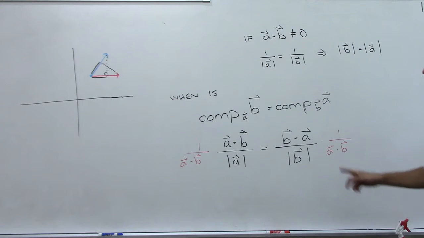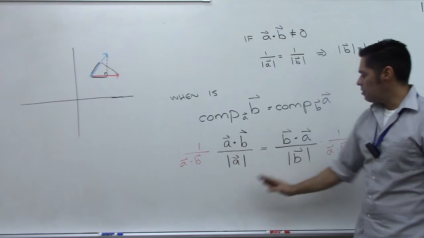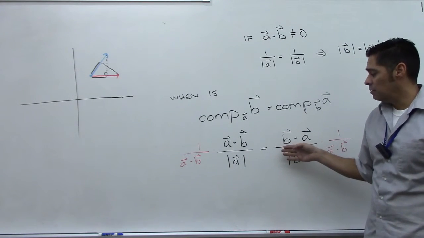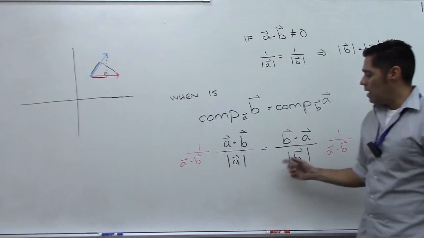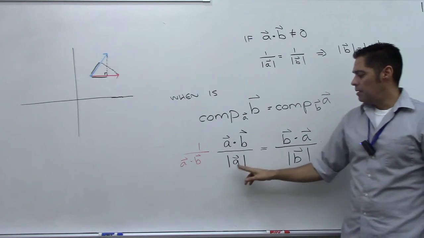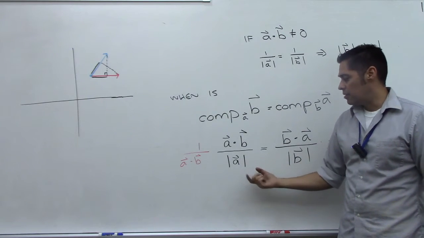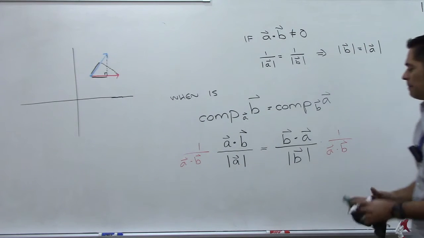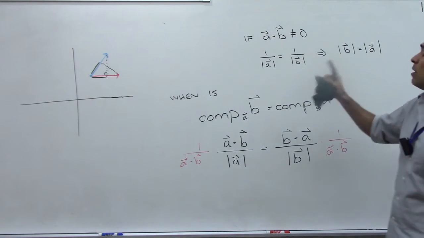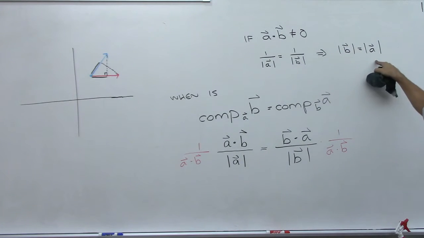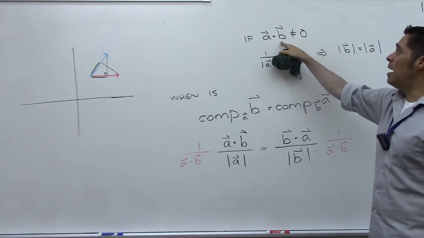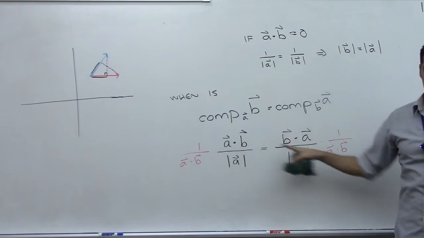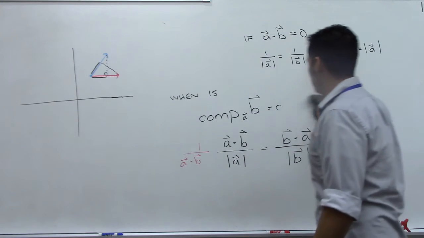Well, if they are perpendicular, then this side is 0 and this side is 0, top and bottom, and then we would have equality still. The only thing we have to be concerned about is, do we have division by 0? But the problem says assume that A and B are non-zero vectors, so the length of A and the length of B can't be 0. Originally we had said if the dot product isn't 0, then the lengths have to be the same. Now what we're saying is this actually doesn't matter, because if the dot product is 0, then these two are equal. So we kind of have two different things.